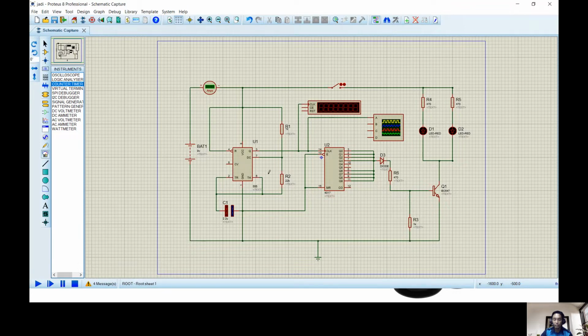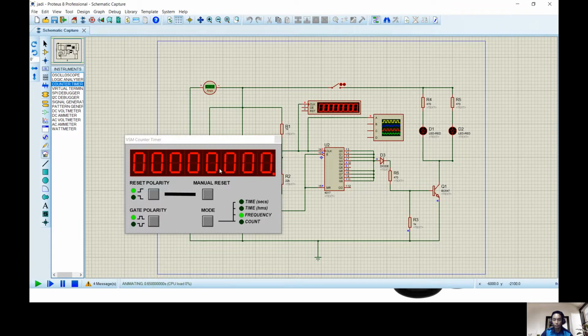So the signal from the 555 timer will go into the clock of the 4017. Then the signal will go to the LED. However, this LED will be turned on only if I close the switch. When I close the switch, the LED starts blinking.